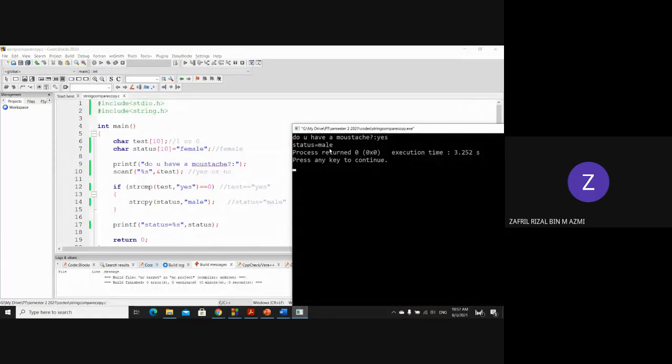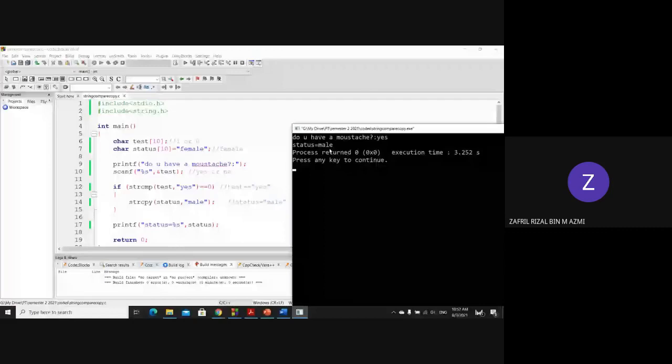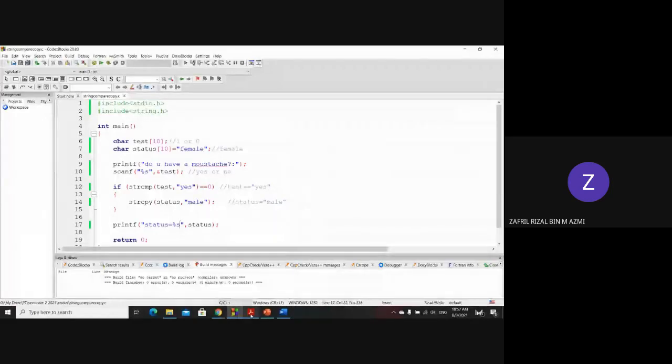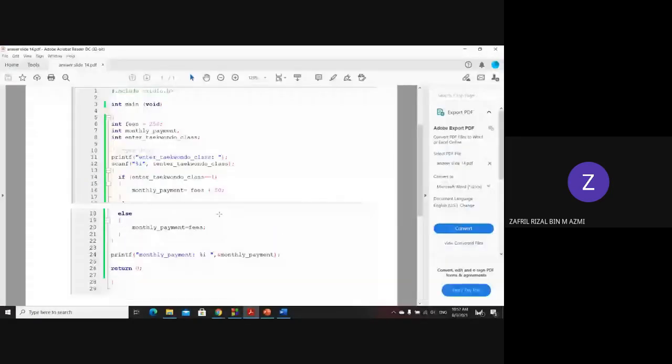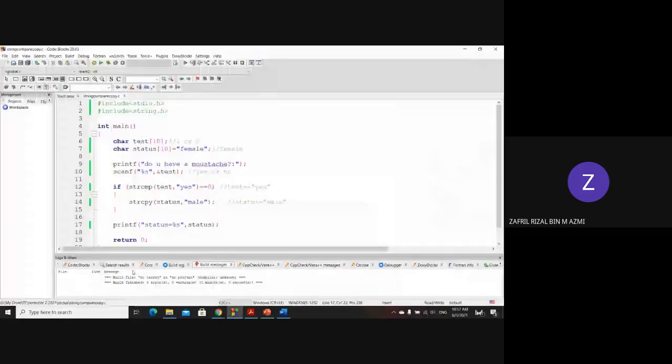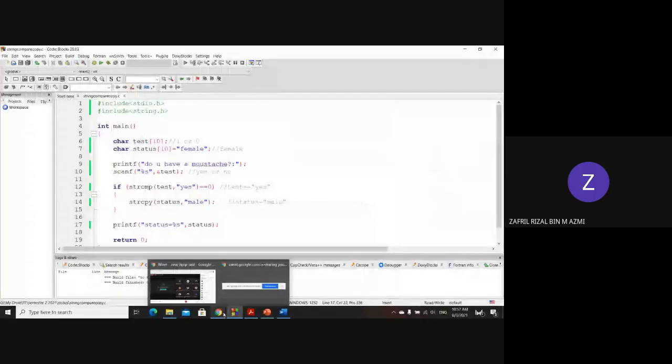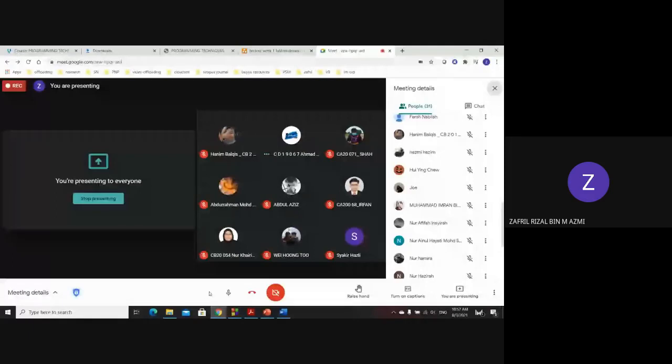Clear, guys? Okay, if no question, then let us do one exercise taken from the lab module. So the lab module you may refer to in Kalam.